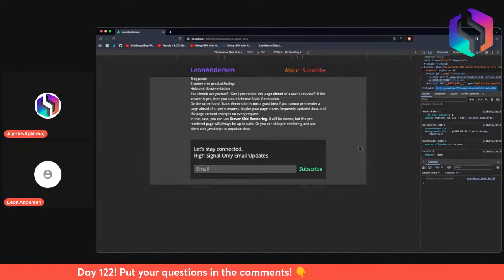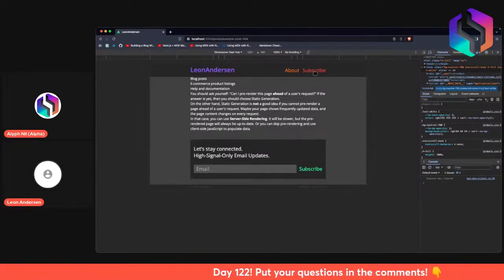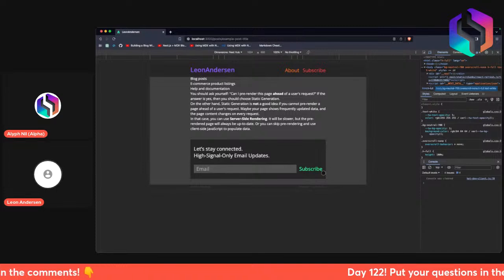The only thing that I'm a bit sad about is that there's not really a solution to make this subscribe exactly aligned with this one, because if I'm having a container, I need padding to the edge of the container, otherwise it would look weird.